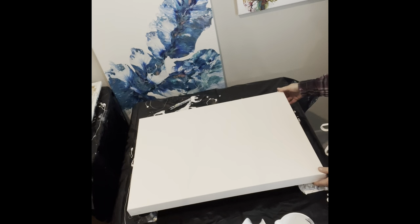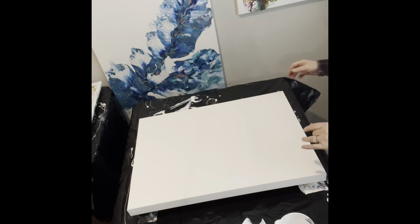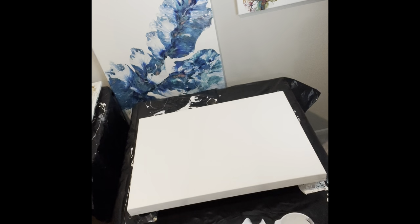So I have a design in mind. I have not done this design yet, so we'll see what it looks like. We'll see what it turns out to be. And wish me good luck. We're gonna have some fun.